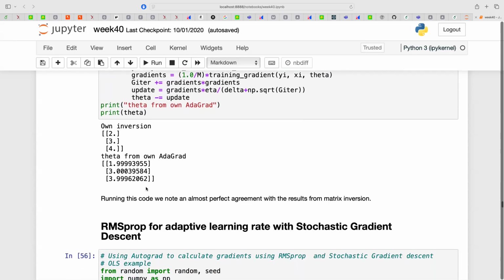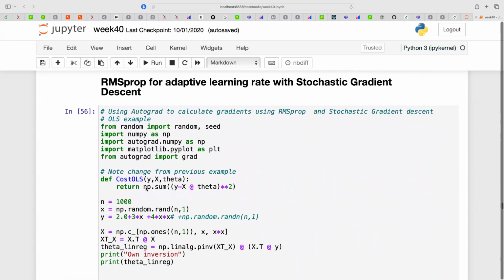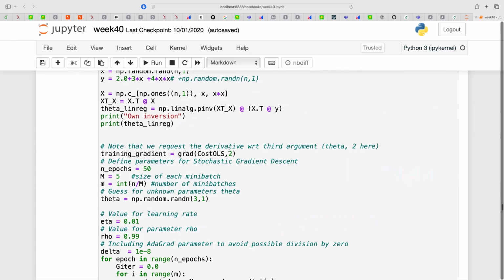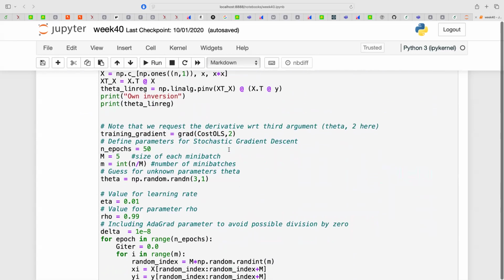Then the examples which follow give you a similar example with root mean square propagation. So this is my own implementation. Actually, I haven't tried that, but maybe somebody could try ChatGPT and ask, write me a code for root mean square propagation. I tried this with logistic regression, and it gave a pretty good code. So that's pretty neat. Many of these algorithms are pretty simple. I normally prefer writing them myself, but if you're a little bit in doubt, you can always try ChatGPT, and that's a very helpful resource.